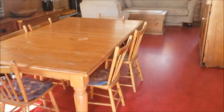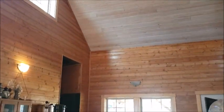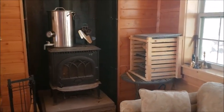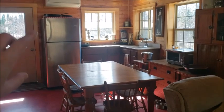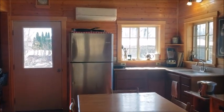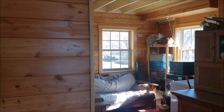Okay. And here's the cabin. Very high ceilings, lots of natural light. It's absolutely gorgeous. So wood stove, wet certified, and it keeps this place so nice and toasty all winter. And it's got a little kitchenette there, tons of windows. Like you can see there's windows everywhere. Heat pump, so for air conditioning and heat for the winter as well if you want a little bit of extra, which is wonderful. Tons of space for storage, and the utilization of space in here is spectacular.